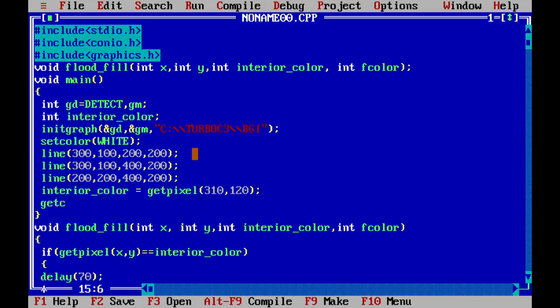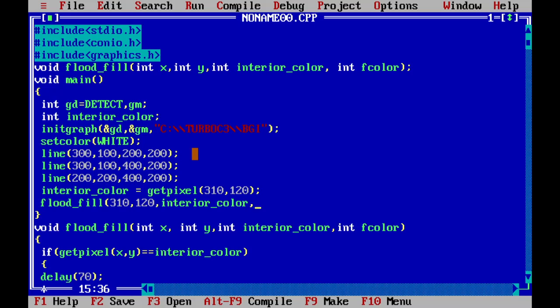Now write getch function, but before that we have to call our flood fill algorithm inside the main function for execution. Flood fill, pass xy coordinate of interior pixel, suppose 310 comma 120, then pass our interior color of polygon, and fill color.